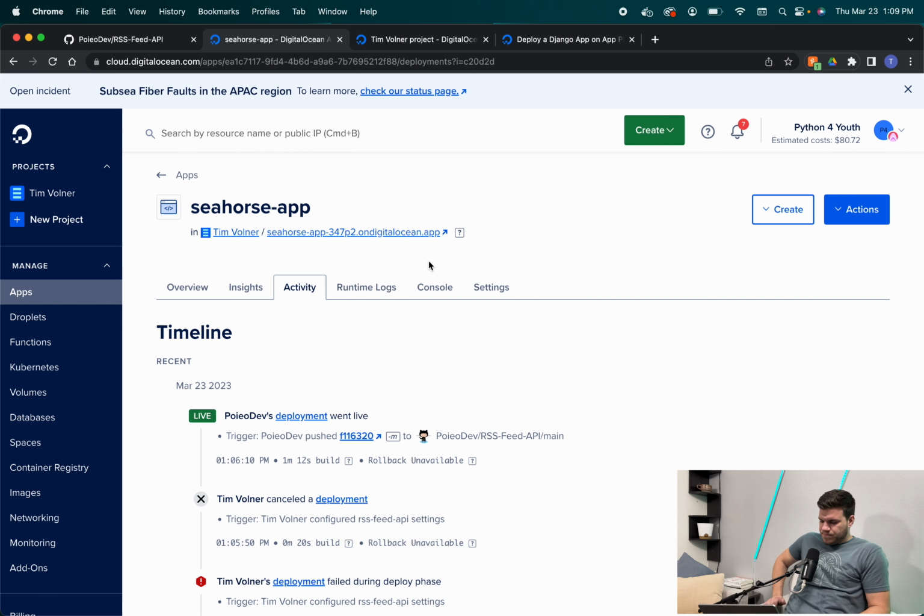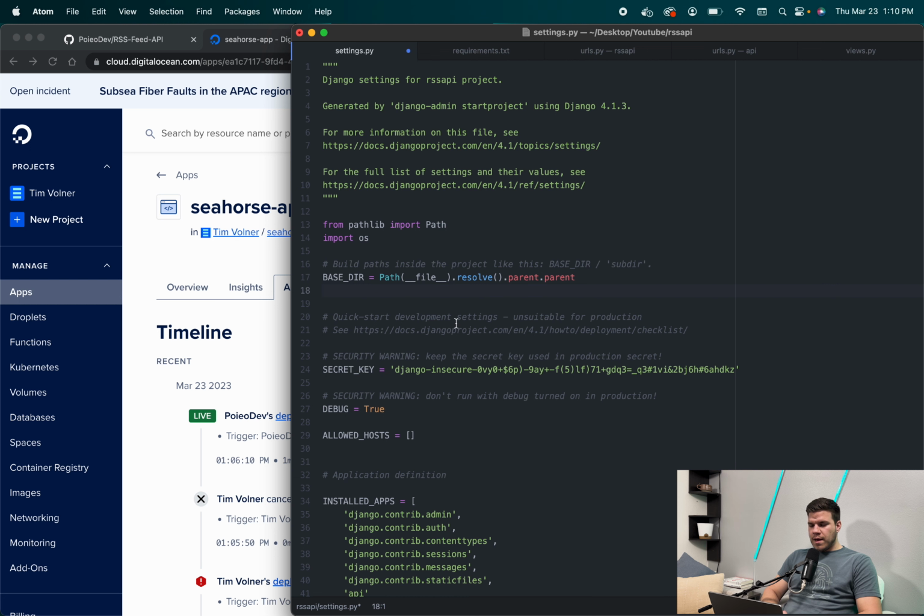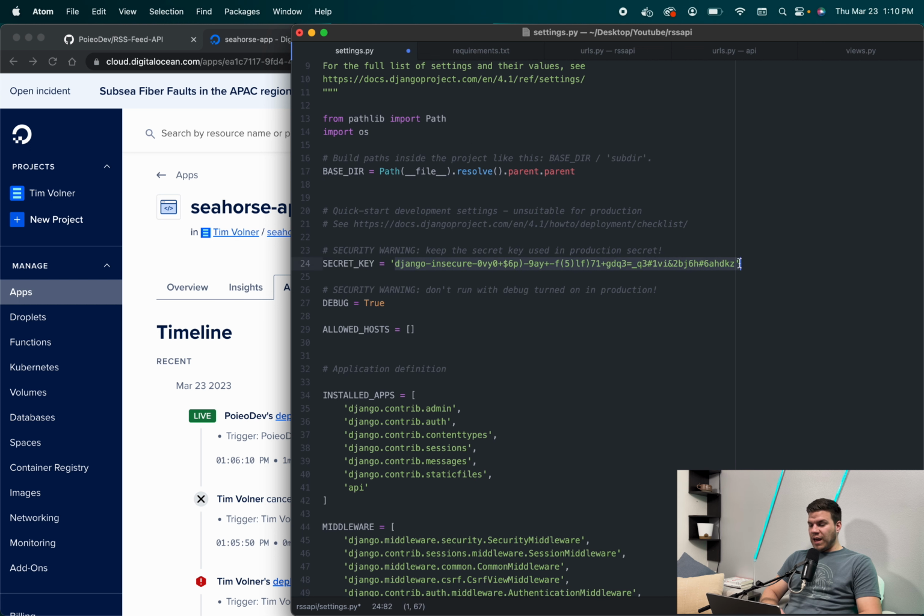Okay, so now we're going to set up our site to use environment variables, which I believe will fix this issue. So we're going to go to settings, and we're going to import os. Now, certain things like the secret key, debug equals true, and allowed hosts should all be held in memory or on the server that it's running on, and instead of being hard-coded into a file. Now to do that, we're going to use an environment variable, and that'll allow us to set allowed hosts to the new domain and to set a secret key that is specific to the server.